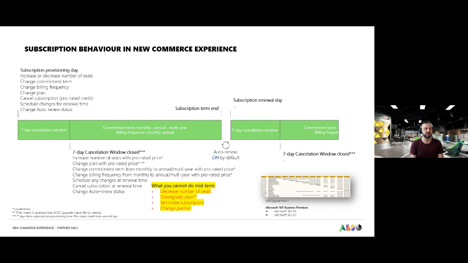A good thing for the partner is that, as I already mentioned several times, there is no change of partner option. Of course, there are some exceptions available. The main exception, I would say, is when a partner is not able to deliver, basically bankruptcy and insolvency cases. In that case, we as indirect provider will take over and change the partner there, working with the customer on that. But that's basically it. So you can be sure that if you have the customer in this midterm period, you have your time working with your customer without being afraid that the customer will go away any moment.